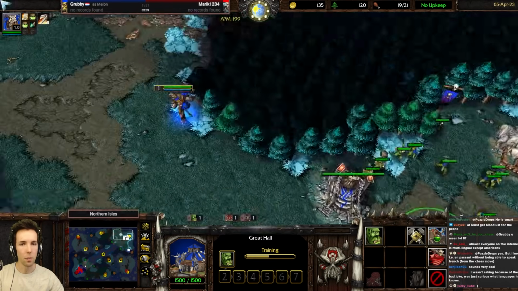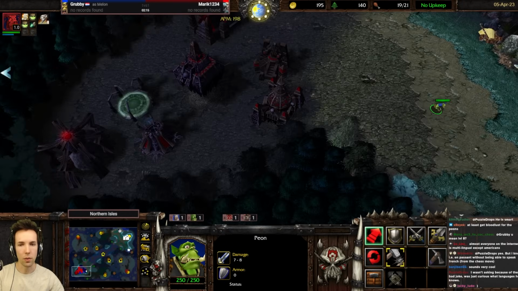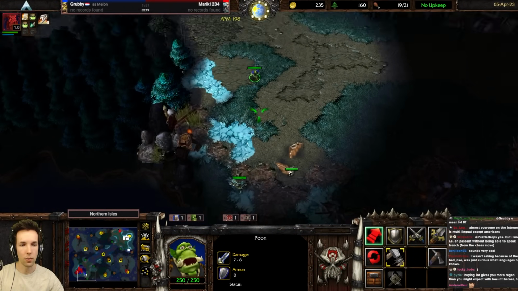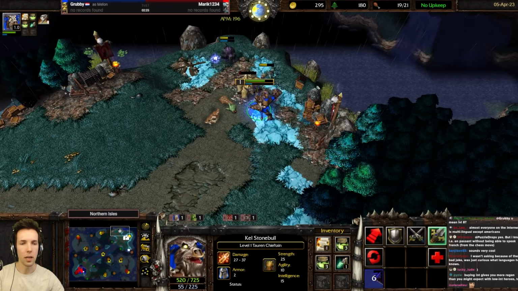So I saw that the opener was double ziggurat and one Nerubian. This means he's gonna go most likely DK ghouls creeping. Double shockwave opener has the best DPS.